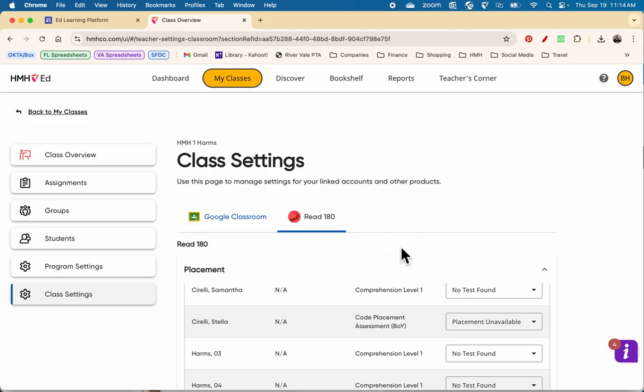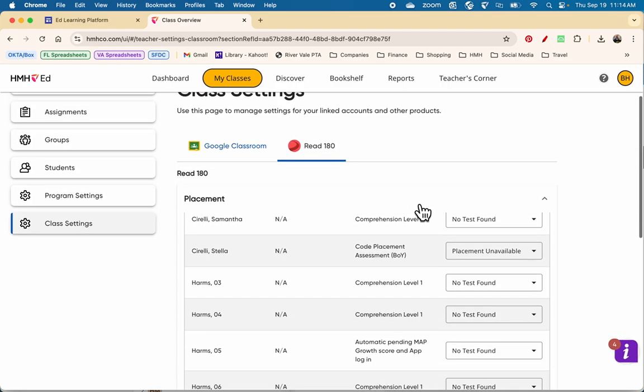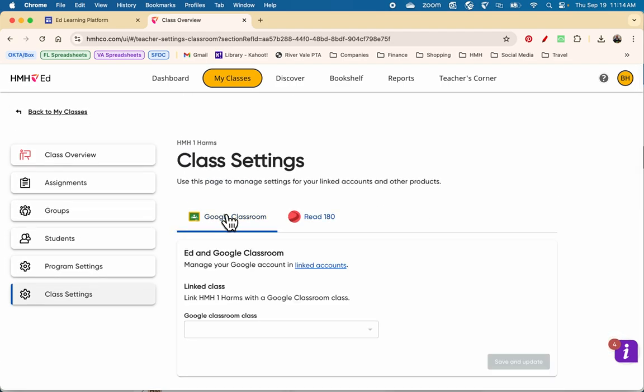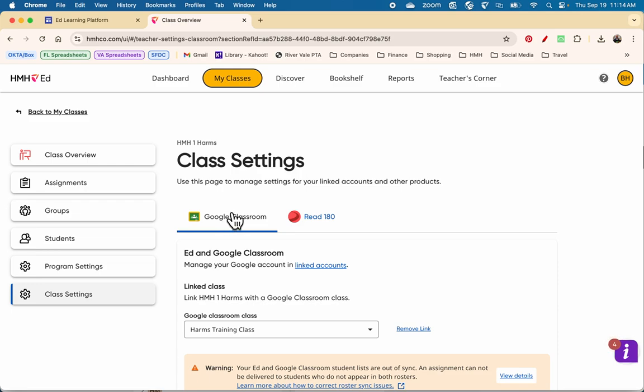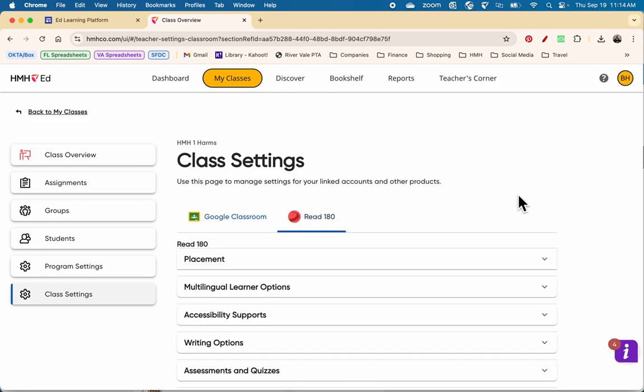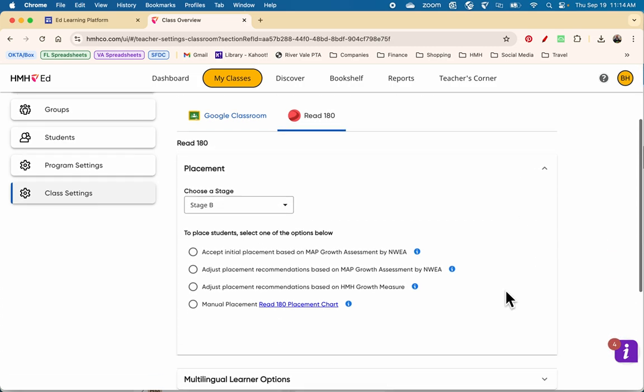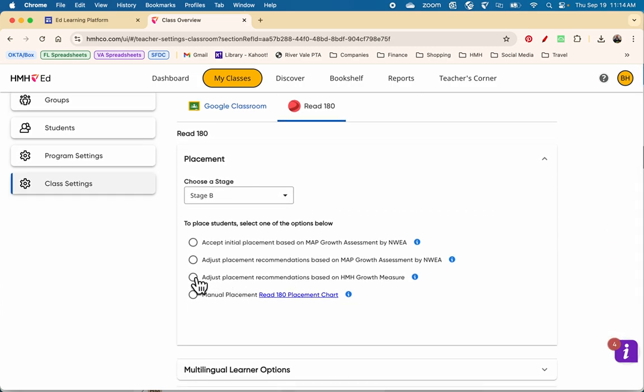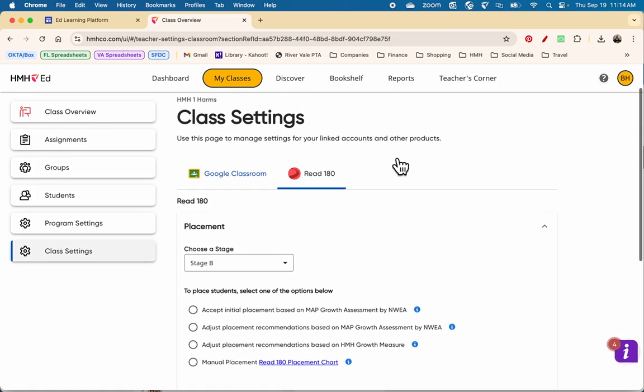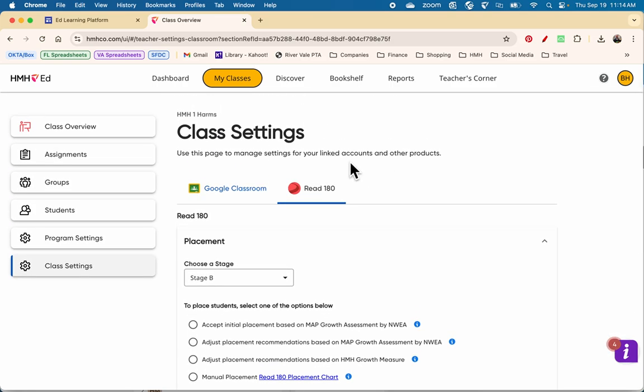So I've now added in to place students based off of the Read 180 app. That is all set. What happens, however, is I don't want you to think that it's going to stay checked inside that little radio button. So when you leave and you come back, it's not going to be in there again. That took place when you clicked inside of there. But for any students that come after the time you did that, so let's say you do that today, any students who get added to your class after today, you're going to want to come to your students section for that class.